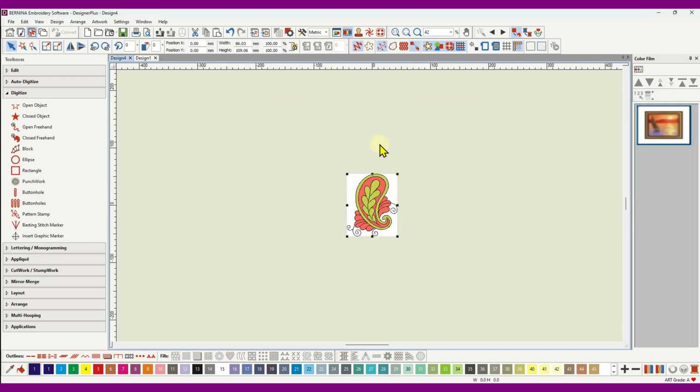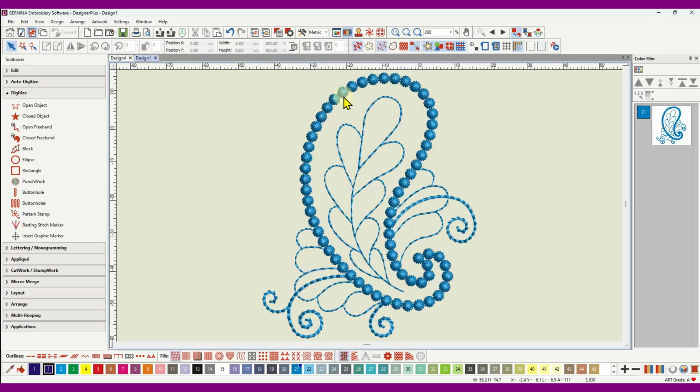Now, as I have mentioned in previous videos, always size your graphic as close as you can to what you want your finished embroidery to be. It's far more efficient to digitize at the size you want rather than trying to resize later. Although the software does a great job of resizing, there are some issues with some stitch types and fill types when you resize dramatically. So get your image close to what you want. I'm going to change this one. What did I do my last one at? Let me have a look. The height was, let me select it, the height was 74.5.